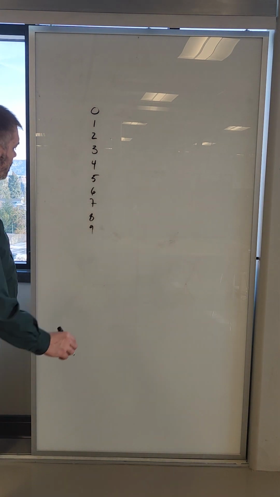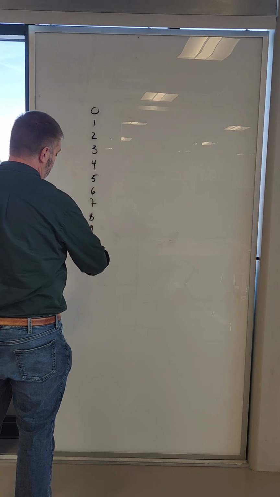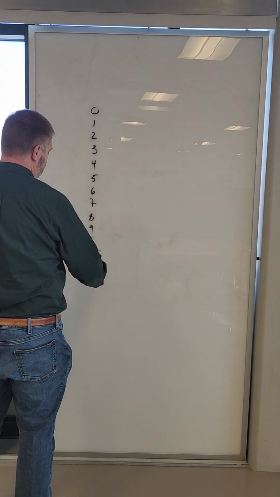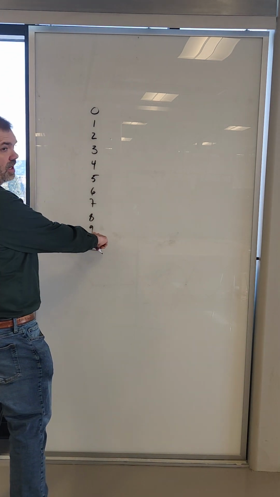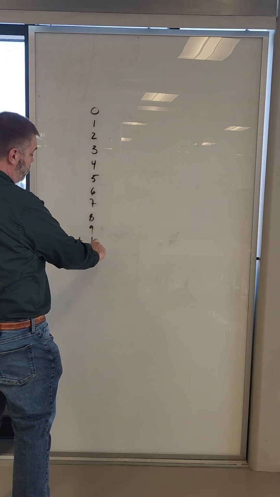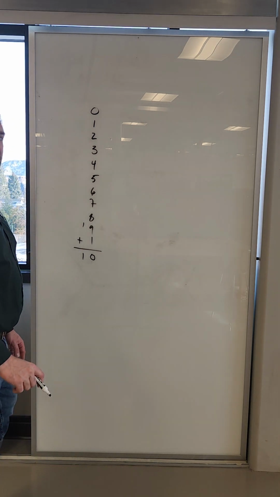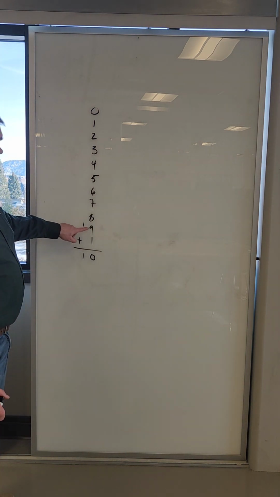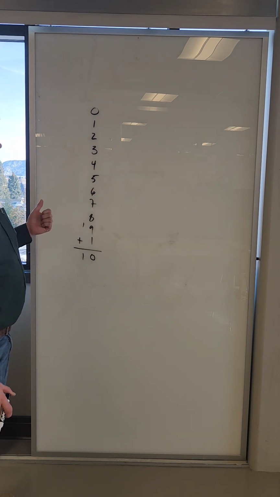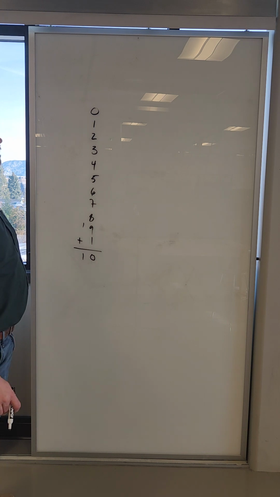And the more important part is when we added 1 here. If we do a 9 plus 1, this is the terminal character. It's a 9. We add 1 to it and we get a 0 and we carry a 1 and we end up with 10. So we have to be careful if we go past the terminal character. That's true of all number systems. We have binary, there's octal, hexadecimal.